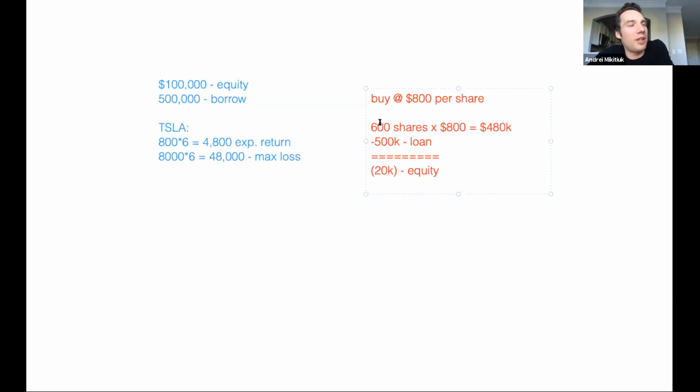So even if you believe that long term Tesla is a fantastic thing and it will go up to 10,000, and maybe it will, in the short term, when you are selecting your borrowing strategy unwisely and taking such a big risk, there is a case that short-term fluctuations will get you to the negative zone, and you will be forced to sell your shares just because your equity can't go negative. Your broker wouldn't allow that.